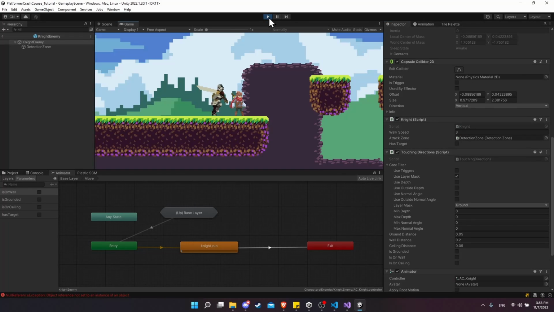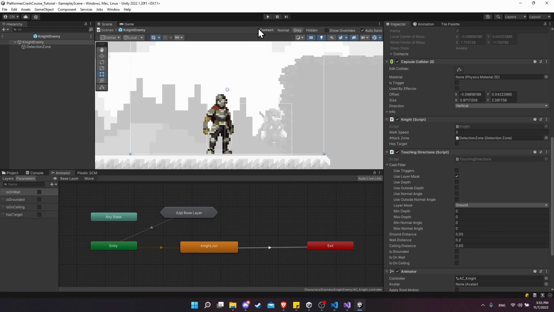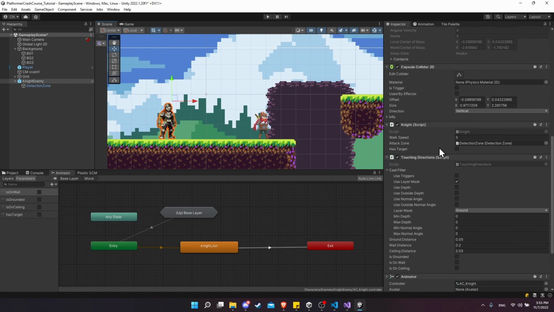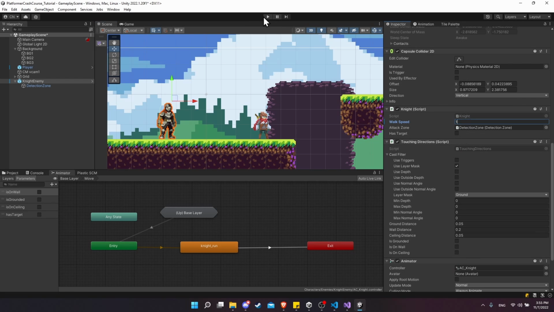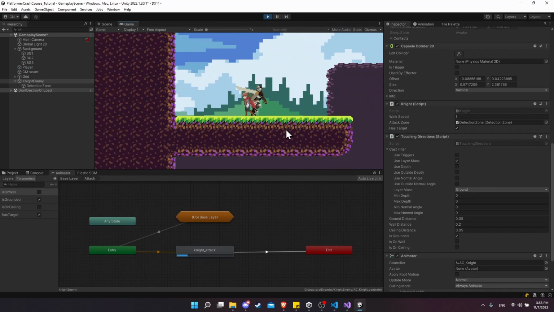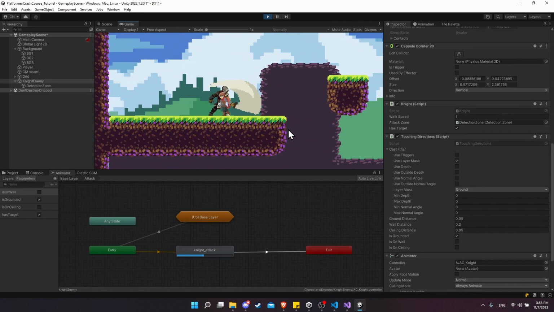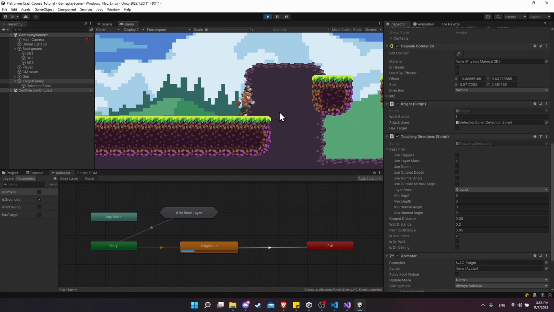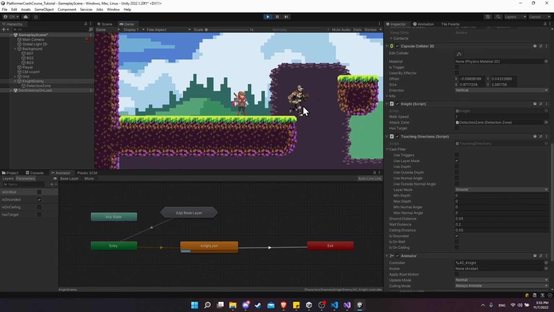So let's hit play. And now we can see that when the player is in front of the knight, it will swing at us. So let's move the knight further back in our scene. Also decrease its speed for a second. Let's make the walk speed 1 so that we can kind of get it to trigger a bunch of times. So we have the animation there. Our knight's still walking, and the knight is still able to move while walking. We might be okay with that for the knight.